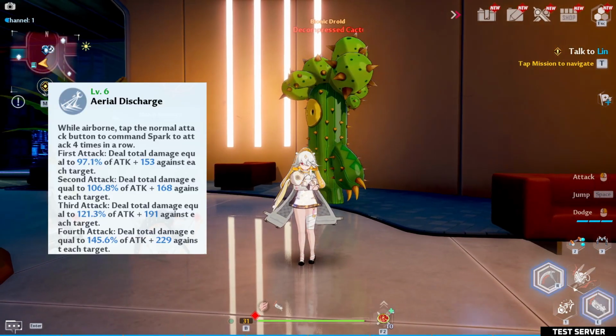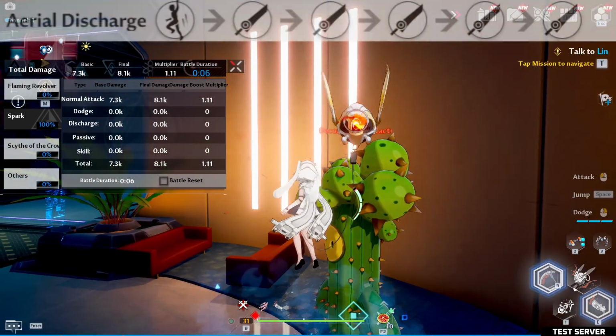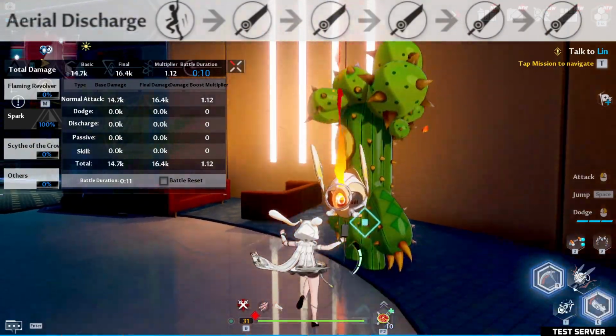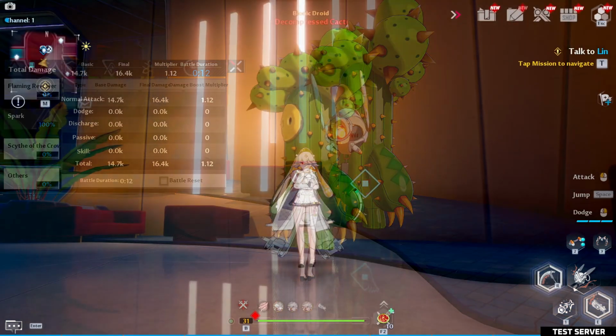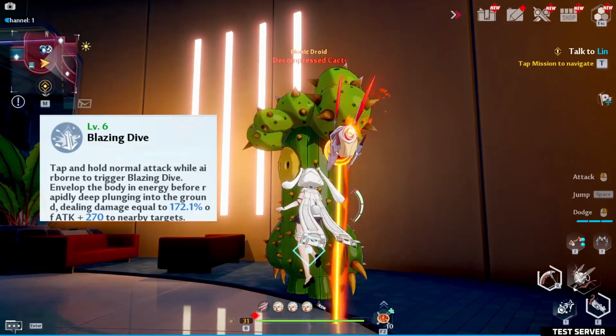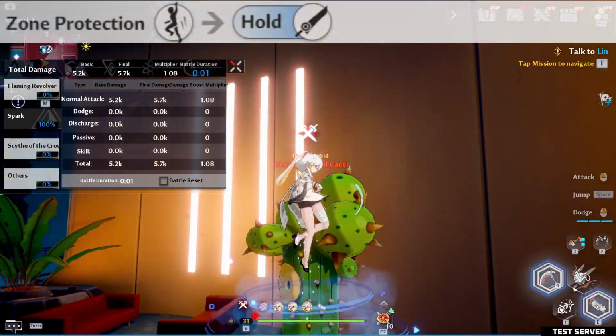I'm not so sure, but maybe it can work decently in PvP. The fourth one is the Aerial Discharge. You can do this by jumping and attacking 4 times in a row. Another type of aerial attack is the Blazing Dive. You can do this by holding the attack button while airborne.